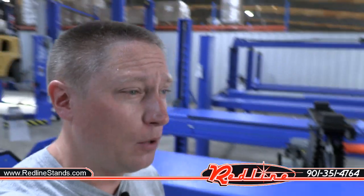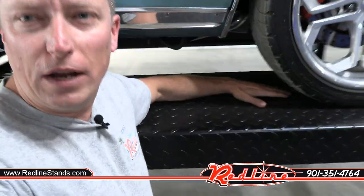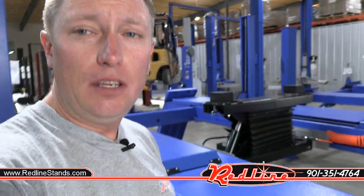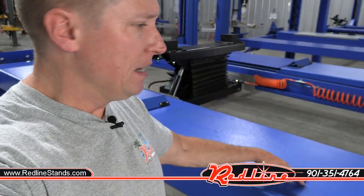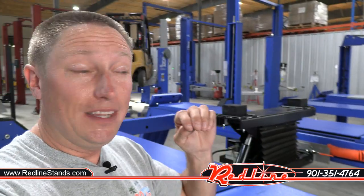I've got one safety concern to share. The reason you want a lift like this for a forklift is because a forklift is very narrow, very short, and very heavy. When you put a car on a four-post lift, the weight is not centralized in the middle — you've got weight pushing down at the rear and front, relatively in the middle of the runway. However, if you were to put that forklift on a four-post lift, all of that weight would be very poorly centralized — right in the middle of the runway — and all of your weight would also be pressing on the side of the runway, causing the runway to bow and twist inward. It's just not safe.